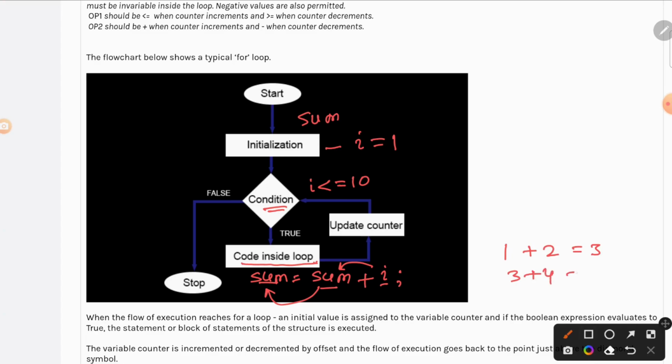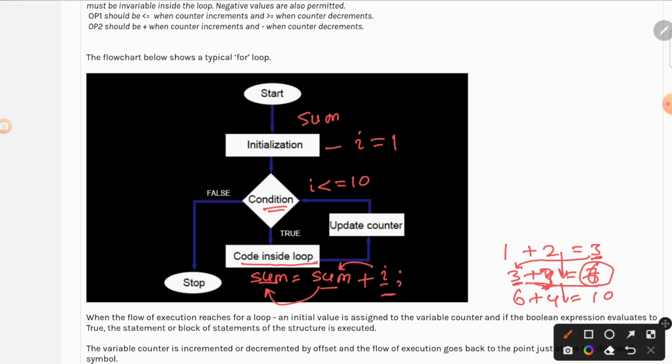Then 3 plus 3, sorry, this will be 6, my bad. So 3 plus 3 is 6, and 6 plus next value 4 is 10, like that. So we took sum, added the next value, which is I, and put it back again in the new sum.